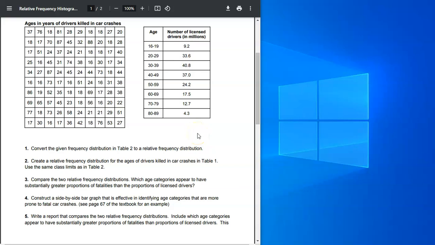Hello everyone, welcome to this video where I am going to show how to construct a side-by-side bar graph in StatCrunch. This is a task that we need to do for number 4 on this particular lab, and a side-by-side bar graph, it's not the most obvious thing to create on StatCrunch, so I would like to walk you all through this, and in doing so I will hopefully elucidate some functionalities in StatCrunch that you may find useful on future assignments. So let's take a look at this one.